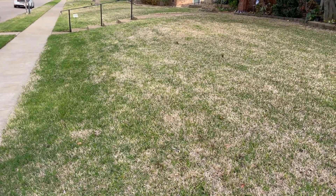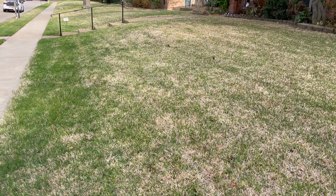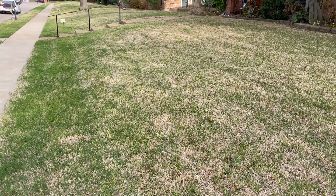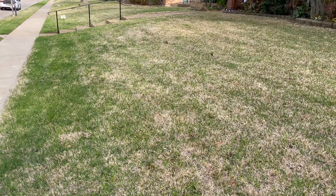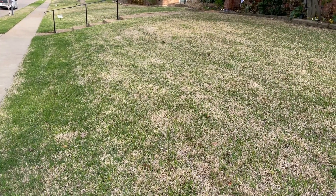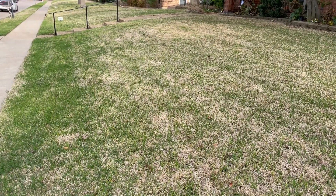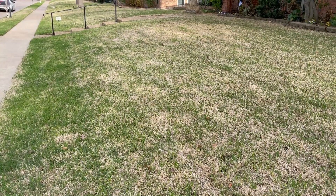We do exactly the opposite on St. Augustine lawns. What we're doing is putting out — we call it a 5-10-31 ratio fertilizer — and what we're doing is pushing more root growth, because a lot of times the plant is stressed out from the winter and we don't want to stress the roots by pushing more top growth.